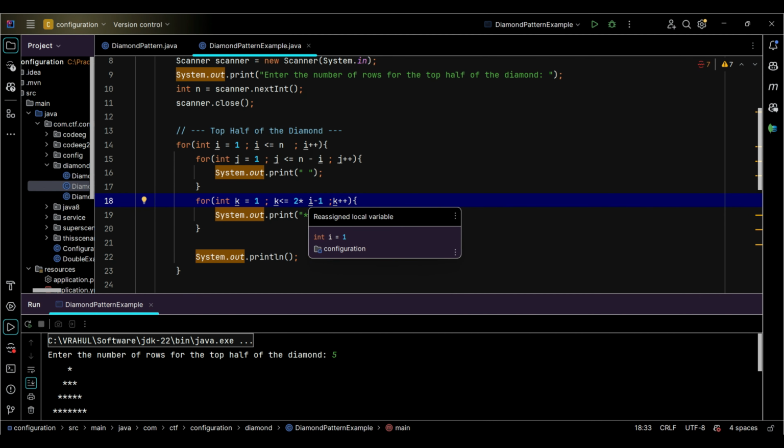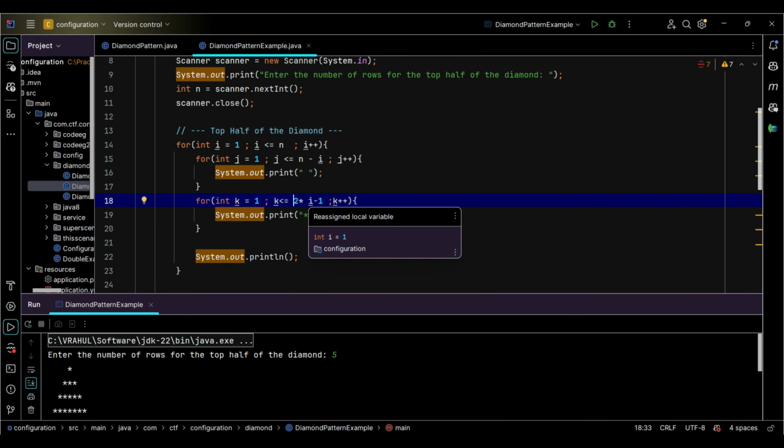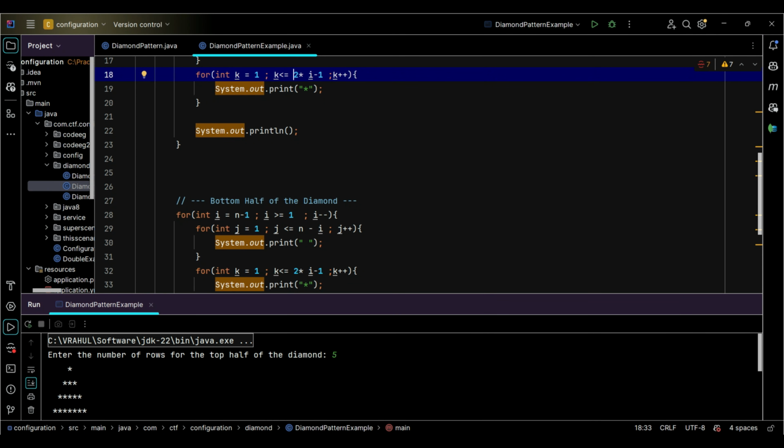Then let's say the second iteration, then 2 into 2 is equal to 4, minus 1. So in the next row it will print 3. So in that case it will grow and print that particular thing. So it will check for that particular odd number of stars to be printed. In that way it will form a pyramid like that, as the number of stars increases in each row. So that is how it is going to print in that case. So that is about the first part of this.